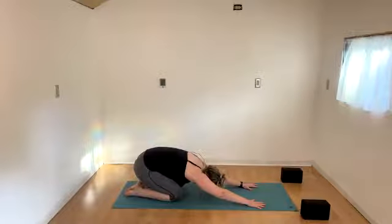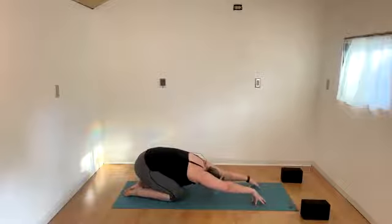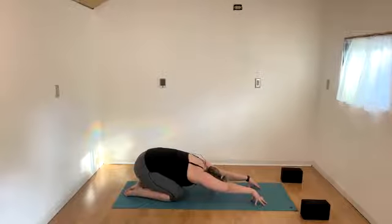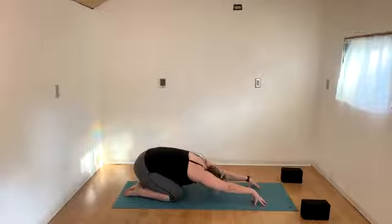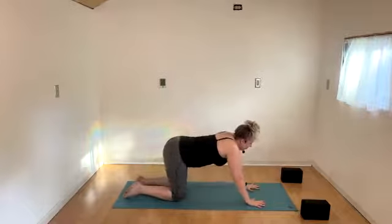Take a few breaths. Maybe tenting the hands up, coming to the fingertips if you want a little more of a stretch through the shoulders or the arms or the sides or wherever you feel it most. One more breath in. One more breath out. Inhale, rise back up, tabletop.